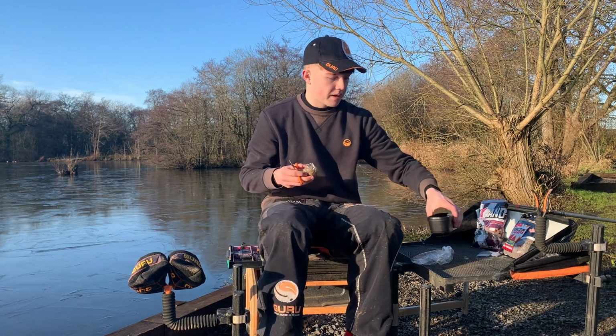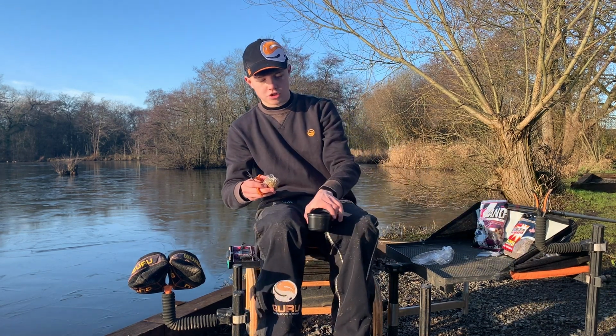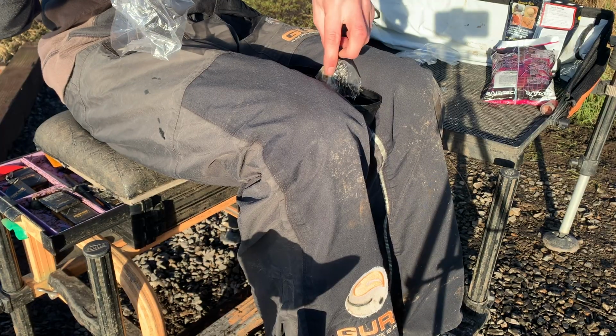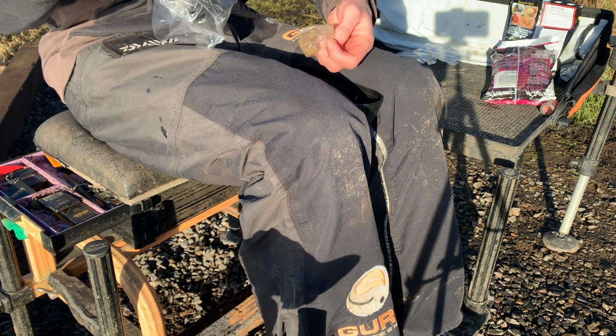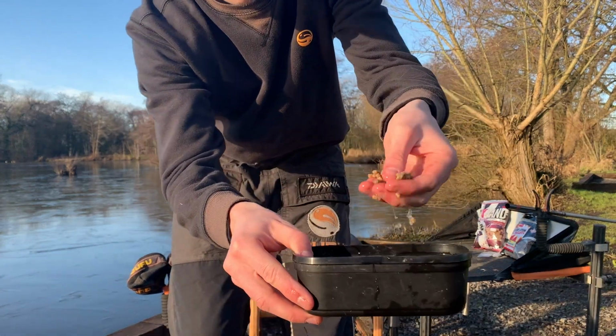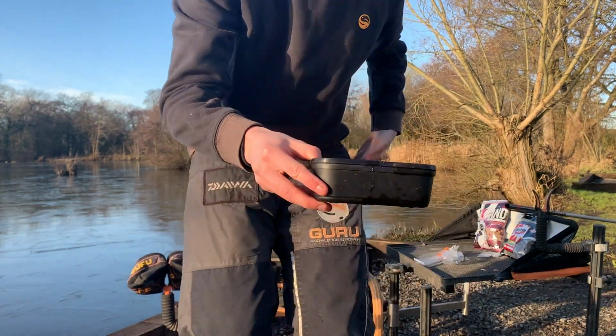Then I get my little bait tub which has some water in, and I'll just open them up into the water and then just leave them for the day. They'll just sit there and they all float, and before you put them on the hook, give them a little squeeze. There you go, I don't know if you can see that, but they're just twos and fours, chuck them in there and that's it for the day.